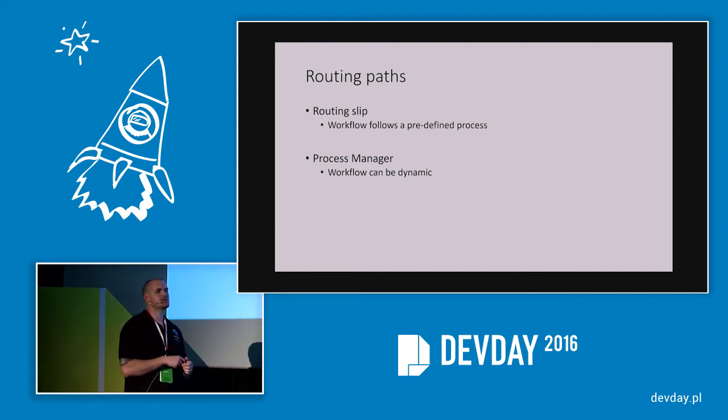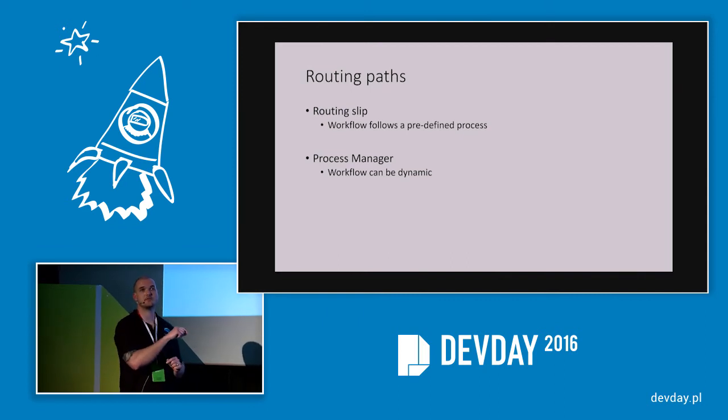Important terminology here, though: if you hear someone talking about a saga, the implementations of sagas within the service bus space typically deal with process manager. But if you're reading about a saga in, for instance, Gregor Hohpe's Enterprise Integration Patterns, what he refers to as a saga is actually the routing slip pattern. So if you do read about this stuff after the talk, be aware that there may be some differentiation between what someone means when they talk about a saga.